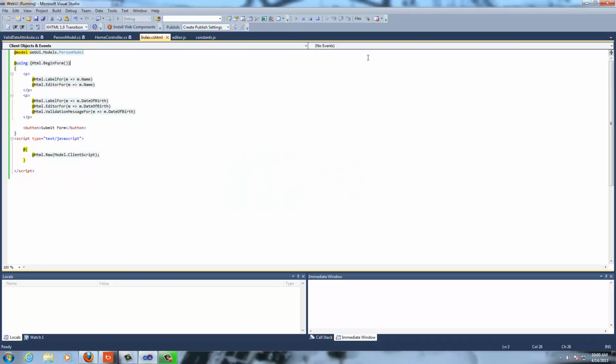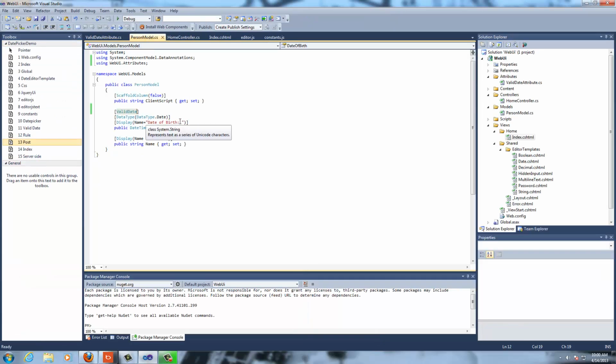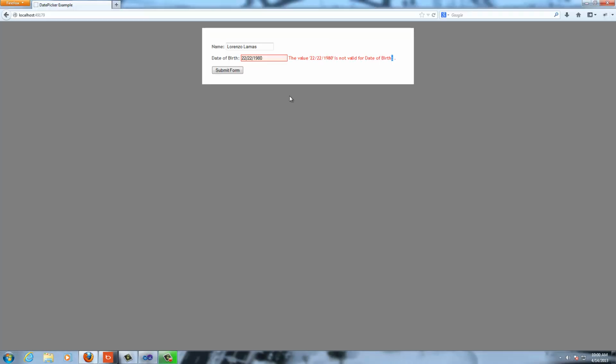You can see here that it's picked up that colon, and that colon comes from the model. You can see here it's just picked up that display attribute there, and it does that automatically. That's something we can fix, and I'll deal with that later when we're looking at the client-side stuff.